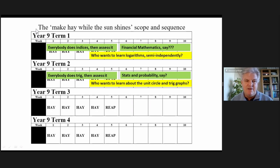Students coming into year 11 advanced, many of them will bail in the first 6 months. The question is, A, do they bail because the new topics like calculus that they've never seen before are too hard, and that's why they leave your room and go to standard? Or B, is it because they didn't bring their prior learning with them? And I've got to tell you, I'm not making this up, it is almost 100% B. They leave your advanced classroom because they do not have a solid memory of the really important topics they did in year 9 and 10.